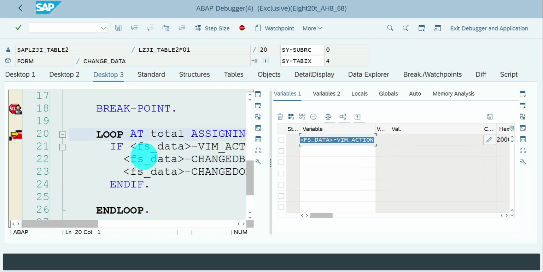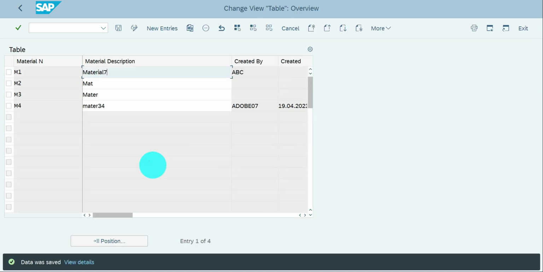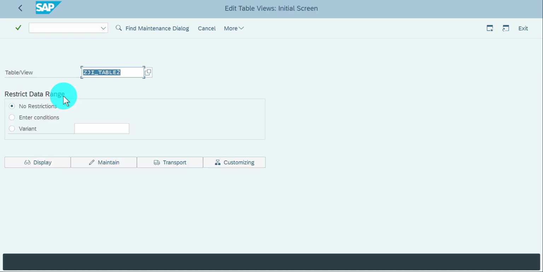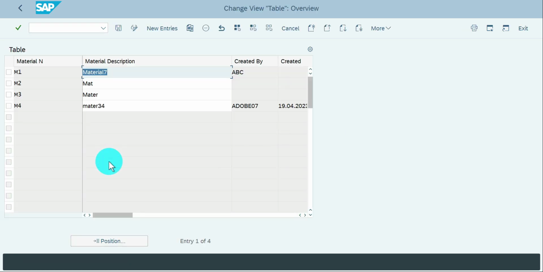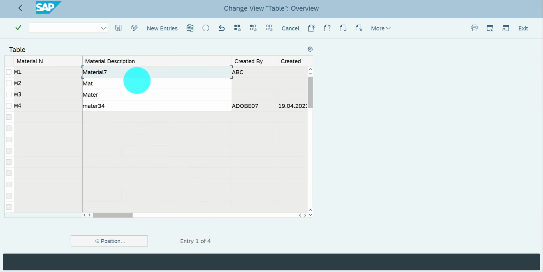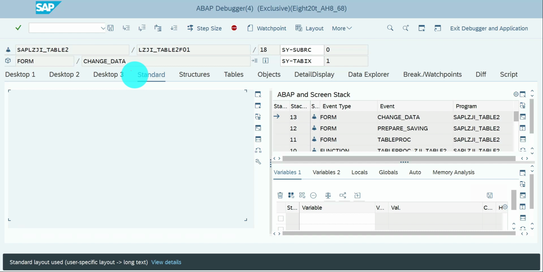I think it is 1 minute. Better I just go back and do it. Sometimes debugging works a little differently because it hasn't captured the changes. So I believe it's added here. No, okay. 9, save it.